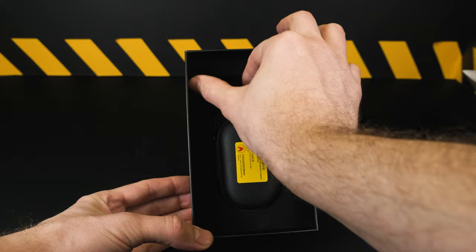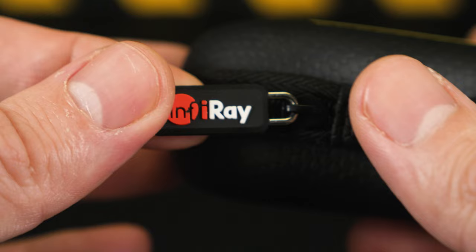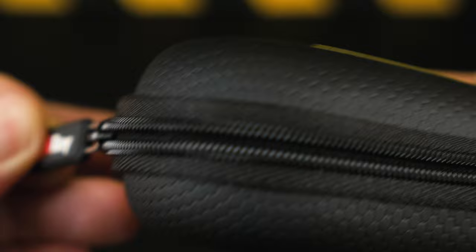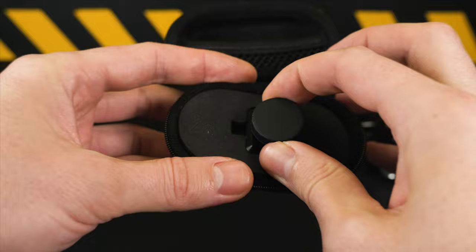And it contains, in my opinion, the smallest operating night vision device. This device is called Infrared T2. The package contains documents, a cable for connecting to the phone, and the device itself, which is hidden in a convenient hard case.